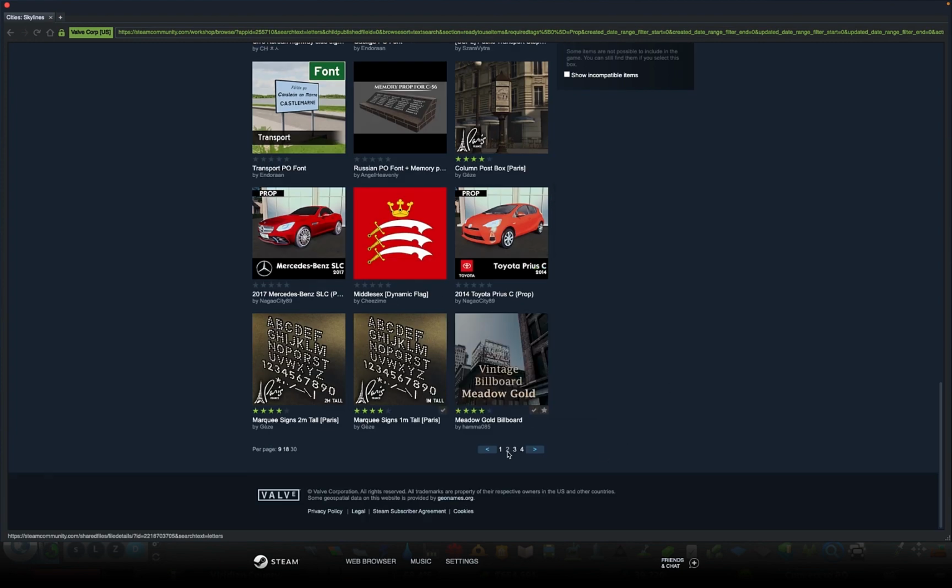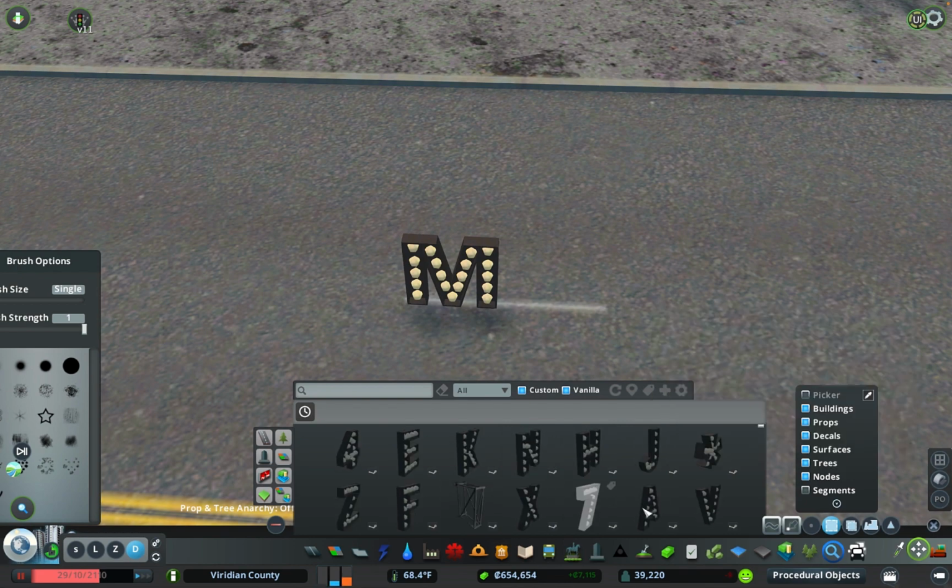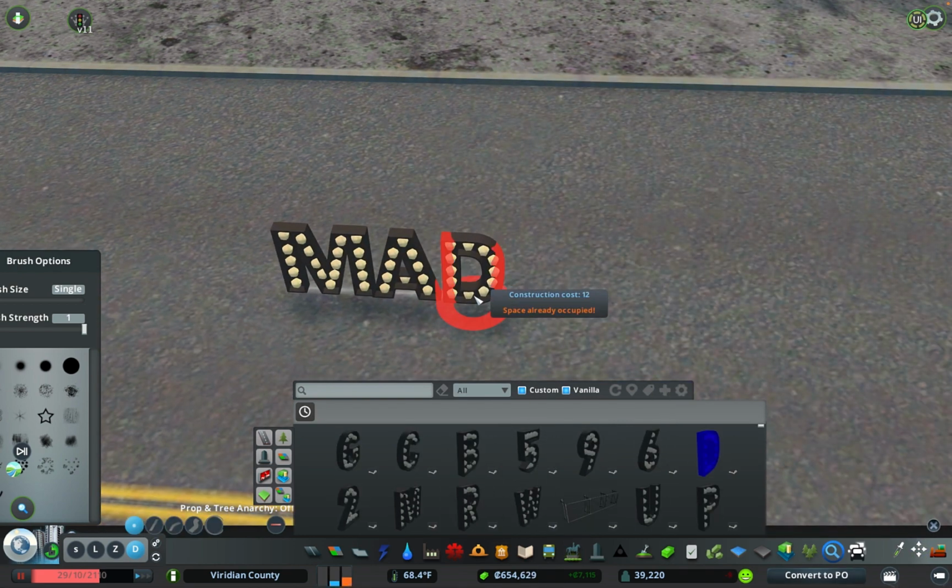I ended up downloading, there's two different sizes, and I got the smaller ones. I kind of regret that now. I'm going to actually end up going back and switching them out. But anyway, I just wanted to find some flat land so I can kind of line this up.